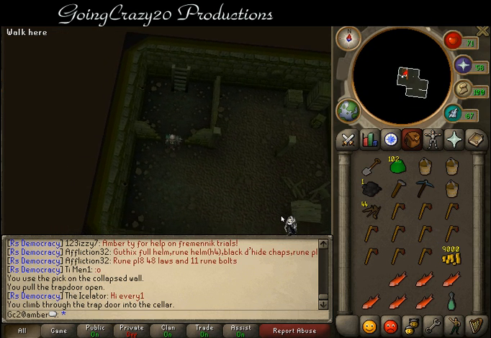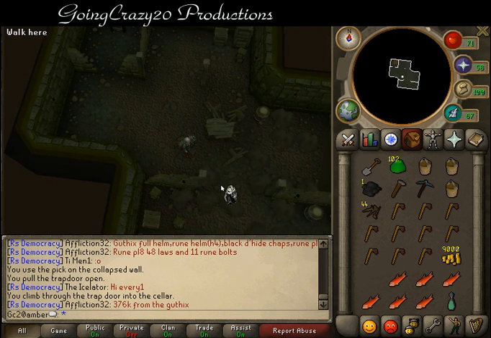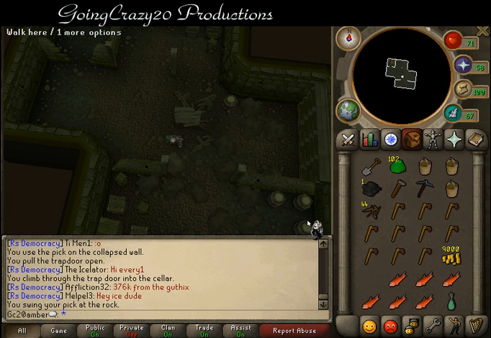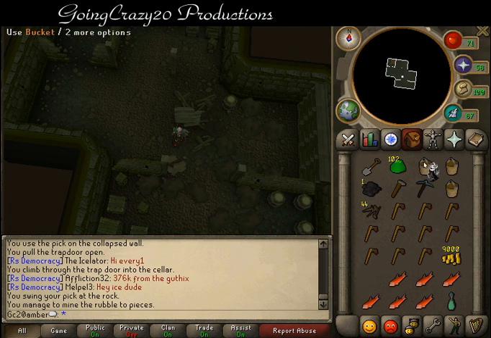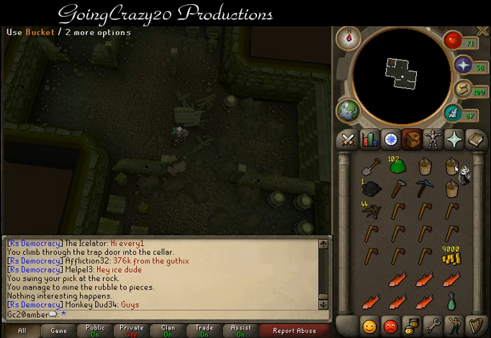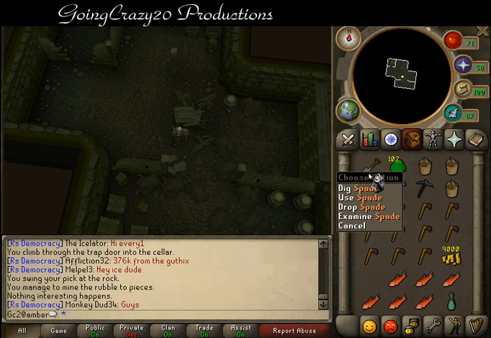Wow, this looks like a pile of... yeah, it doesn't look so nice. Especially with all this rubble. Yes. Now you're going to have to mine all this rubble. In it you may get a variety of things. But use your bucket on it. Oh, come on. Okay, fine. Use your spade on it.